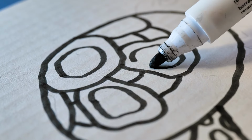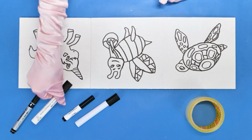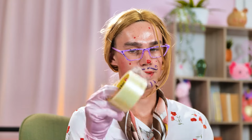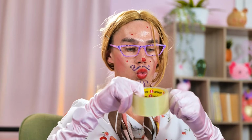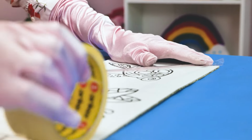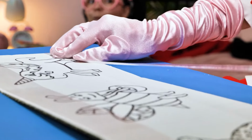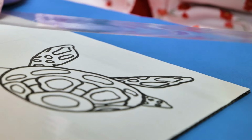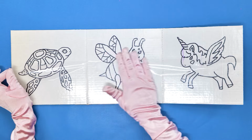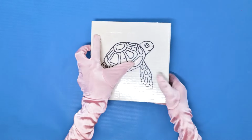She likes challenges like her mama. Aww, they're so cute. I need this big clear tape now. Time for the magical touch. I promise you, this coloring book is more magical than the unicorns. La, la, la. Make sure there's no bubbles, okay? Then, fold it in three.